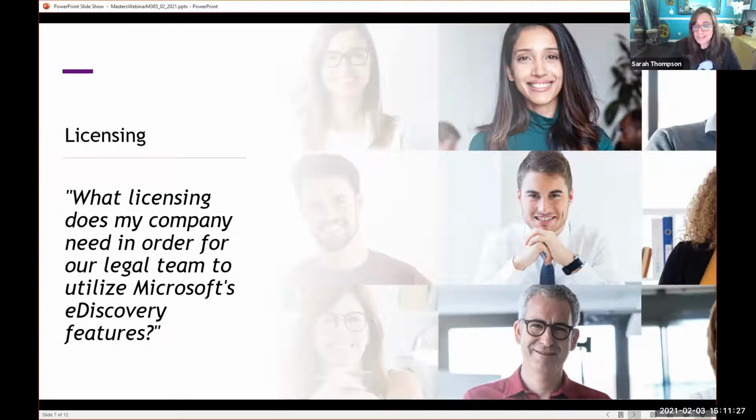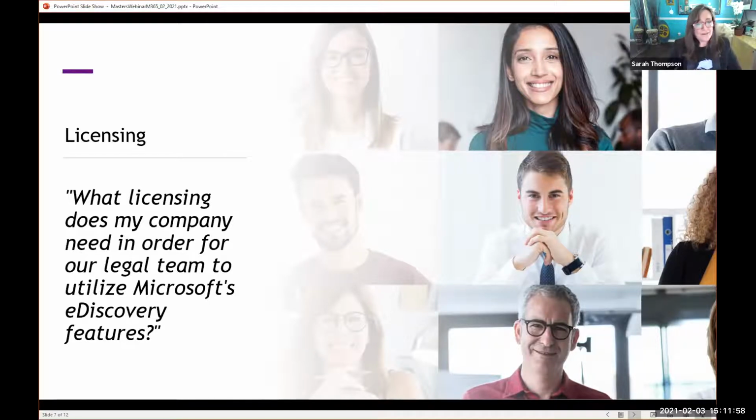We did have a question from the audience that says, if you could improve Microsoft 365 eDiscovery, what features would you like to see improved? RBG forever. I would say what I would like to see improved in Microsoft's platform is the access to the processing and review capabilities within the platform. If we could just solve that licensing issue, that would be a really great thing. And we're talking to you, Microsoft.